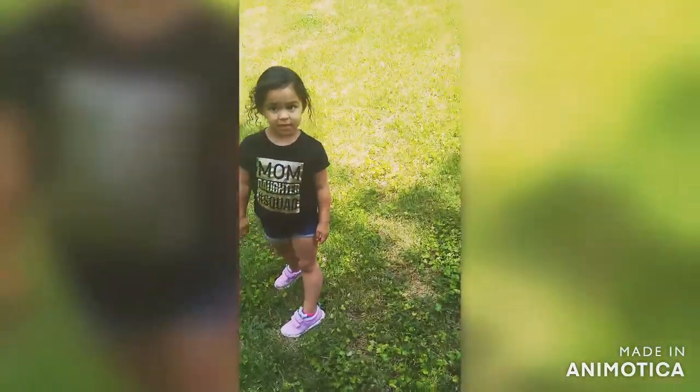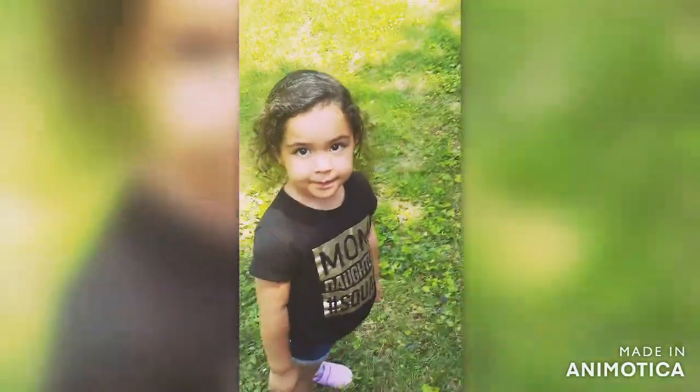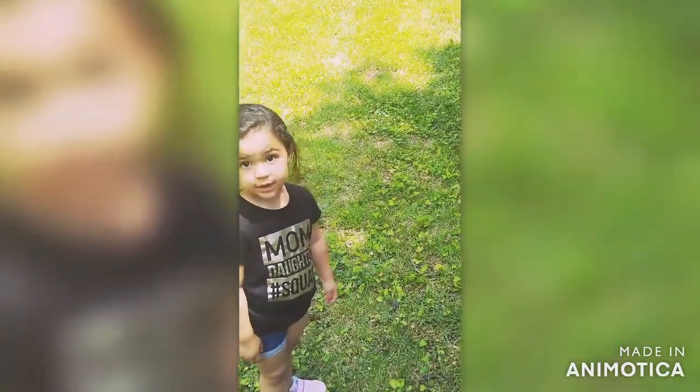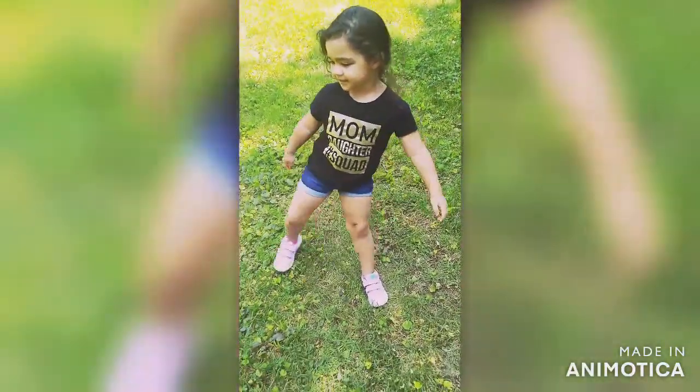You can walk sideways from there. It's like this. Watch mommy. Do you see how mommy steps sideways? Okay, face me. Step 20 times.